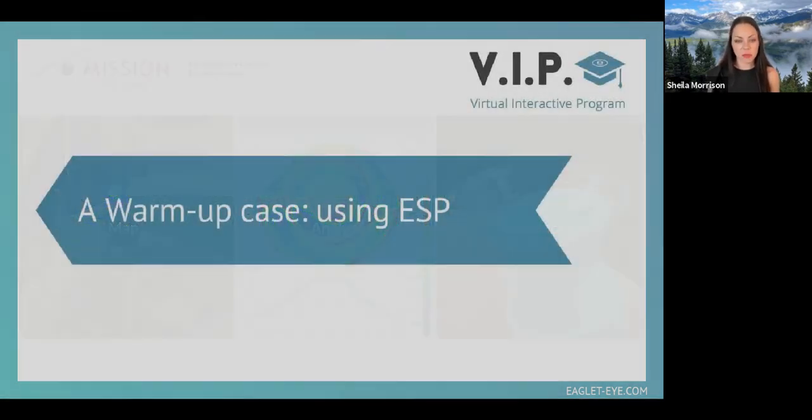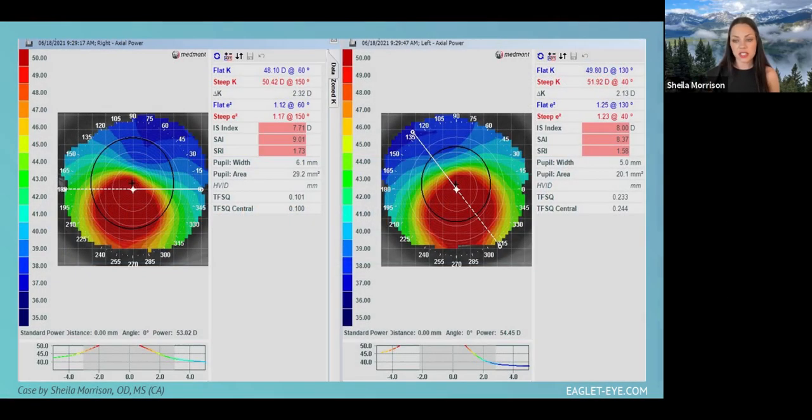Now, just as a very brief warm-up case, a very simple way that we routinely, almost every day, have a new fit that we use the ESP to fit. This is a very basic case, a bilateral keratoconus. And just to give you a very quick overview of what we do, get a patient in, do a typical workup, including make sure they have had a health exam, that we understand what the back of the eye is doing too, so that if there are any other reasons that they may not have good vision, we're aware of it at least.